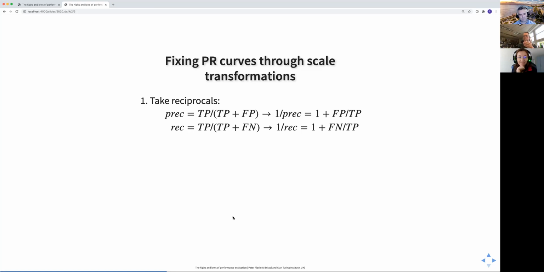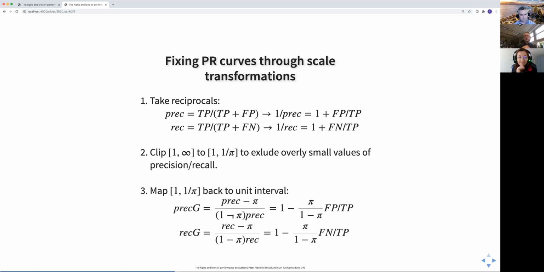If my true positives are 0, then precision is technically not defined, so let's look at recall. If the true positives are 0, then recall is 0, but 1 over recall is infinity. And the minimum value that we can attain is 1. So we have a range of 1 to infinity, but actually the very small values of precision and recall are not really interesting, so we're going to clip that interval. We're going to cut off anything above 1 over pi. There's an argument to be made why that particular value, I'll skip that for now. So now we have a finite interval, and we're going to bring it back to a 0-1 interval using the minimum and the maximum.